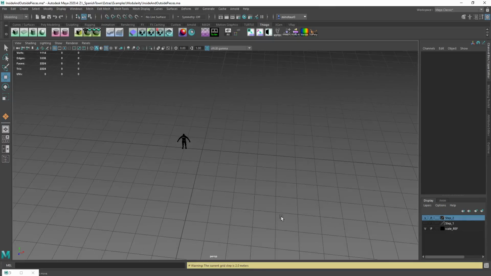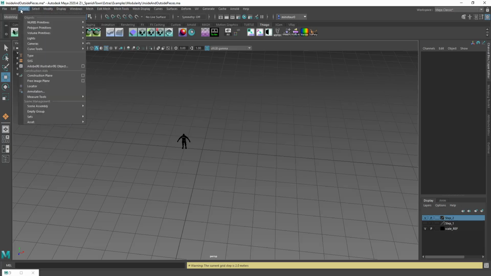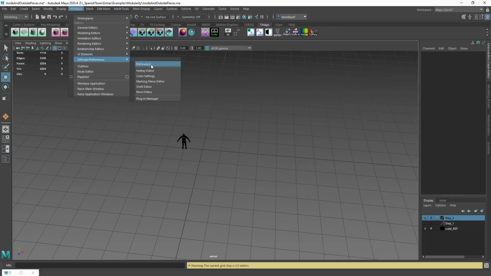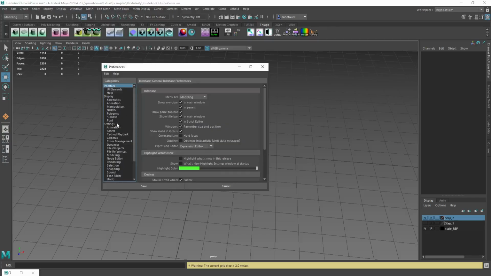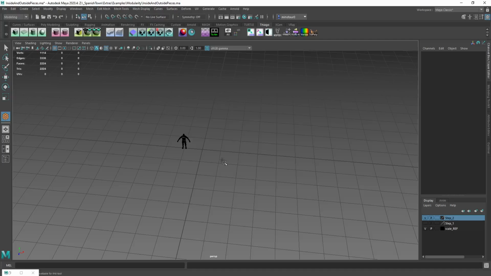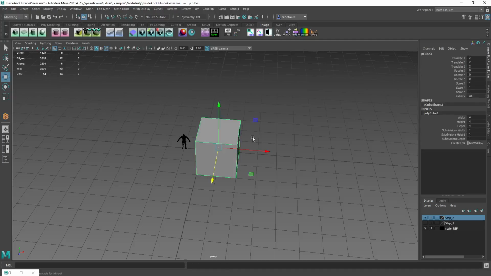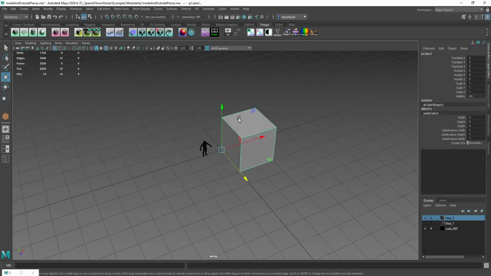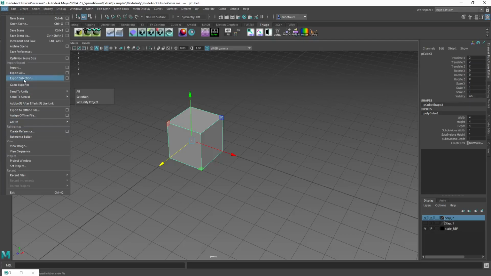So how do we match the grid from Maya to Unreal? Very, very easy. First, we need to make sure we are using the correct scale. So in Maya, you go to settings and make sure you're in linear, or go to settings, and where you see linear, you work in meter. So let's make a 4x4 cube and export this.